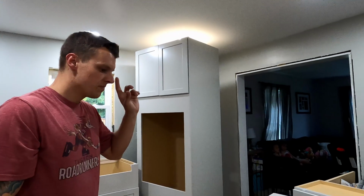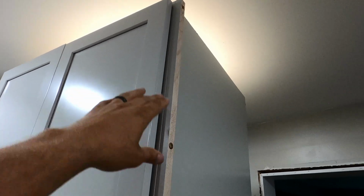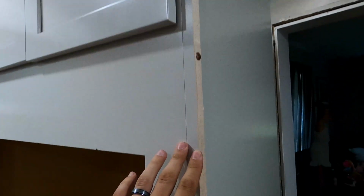All the math should work out. Let's get these fit in, because we have to get our cabinets done for Wednesday or Tuesday or something like that. So I just got the trim piece all drilled and screwed on. Like I said, this is a 3/4 inch piece.